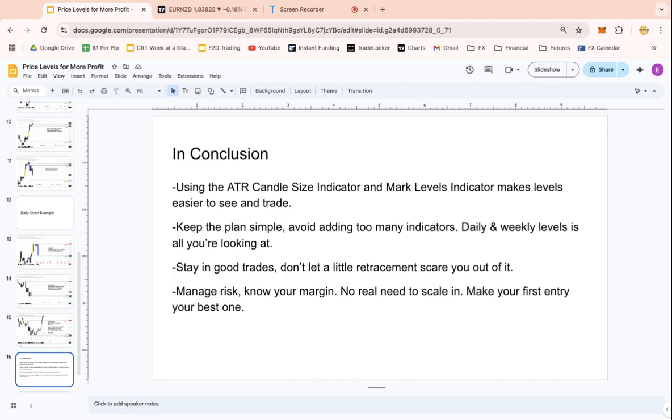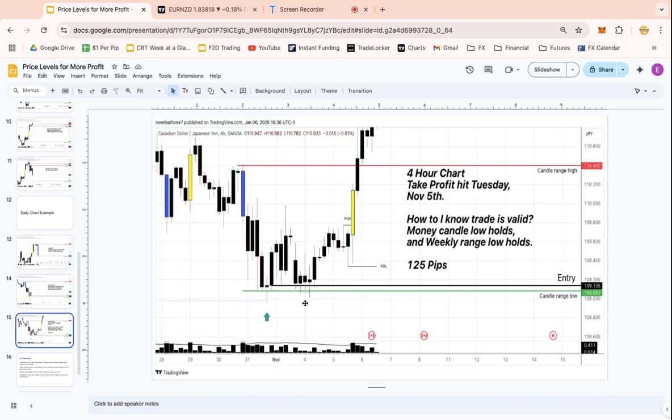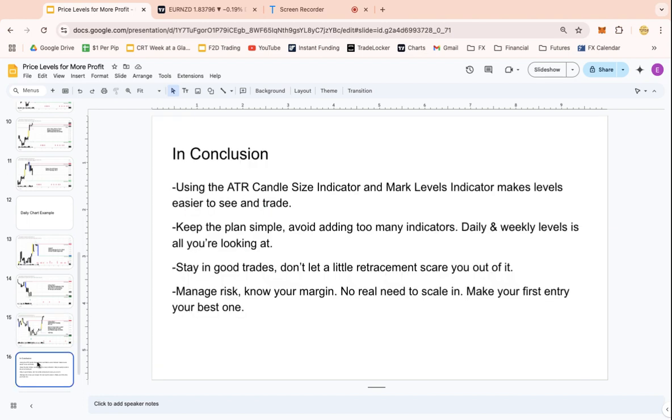Be sure to stay in good trades. Don't let the retracement, like this one here, don't let this price action right here scare you out. Okay. Don't let this happen. Don't let this stuff here scare you out. You're still good. If you took this entry here, comes up, it may come back down and scare you, but anyone who's been trading a while, just know this is a W. Leg one, leg two. Second leg W is one of the safest trades to take. Sometimes it's called a double bottom, or sometimes you may have a triple bottom. Same thing, potato, potato. All right.